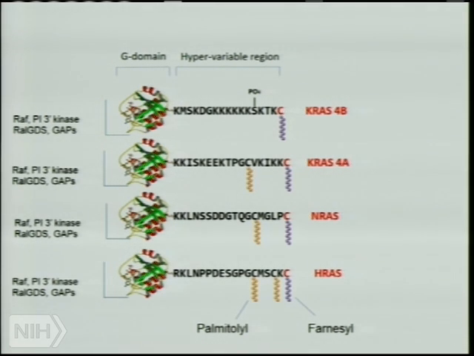And this, you might think, is where the differences must be to account for the fact that KRAS has a different biology than HRAS and NRAS, for example. Because the effector binding regions of all these proteins are identical, and they all bind the same proteins, apparently with the same affinity. So biological differences must come from the back end, which is involved in processing.